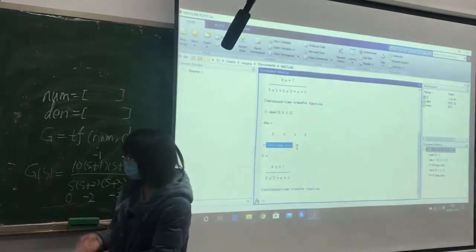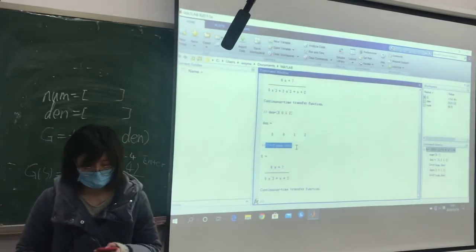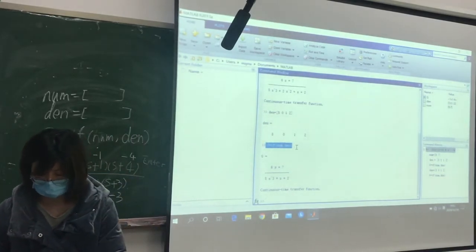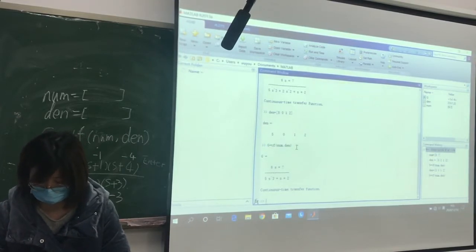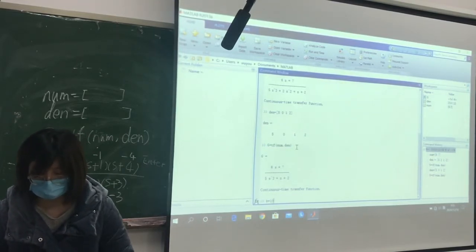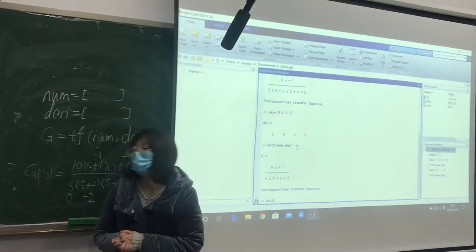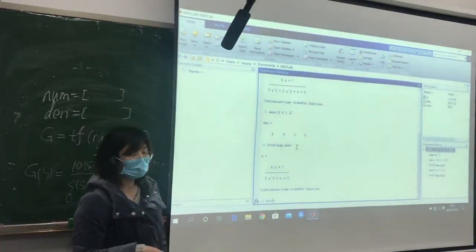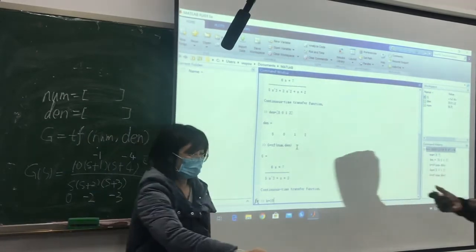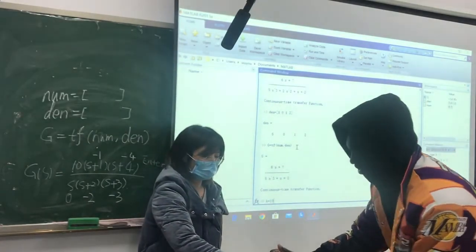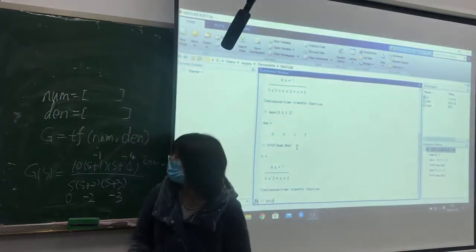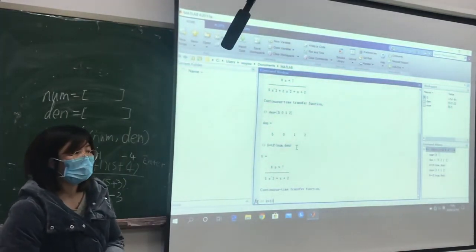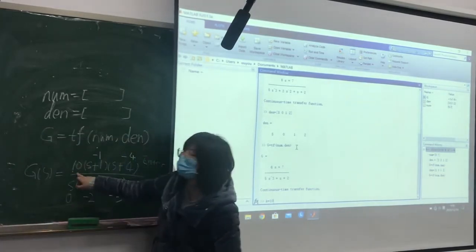So first, we type k equal to 10, which means we let the gain be 10.